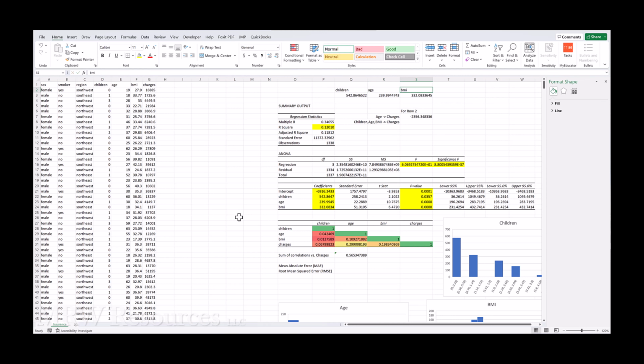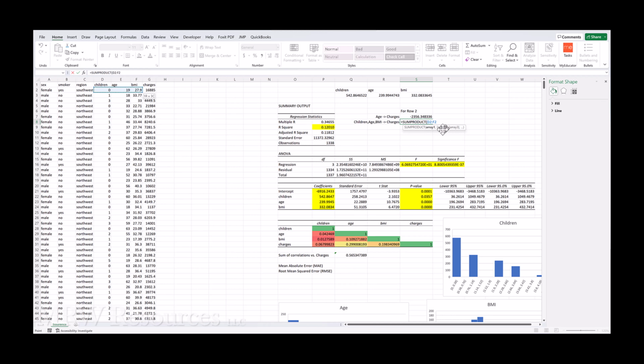All right, so now that I've got a row of coefficients and a row of feature values over here, I can use my SUMPRODUCT, which is a nice function I like in Excel. It basically adds up the products of however many values I have in my row or column. So equals SUMPRODUCT, and then I'll take the children, age, and BMI over there.